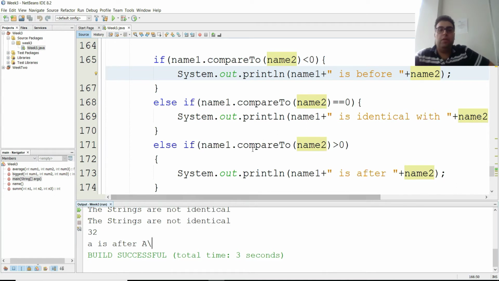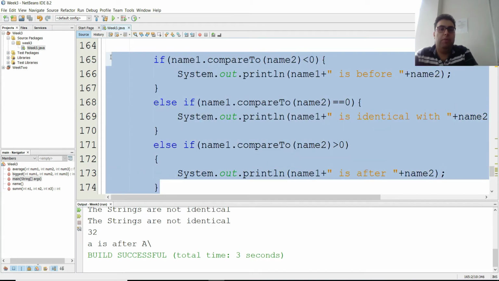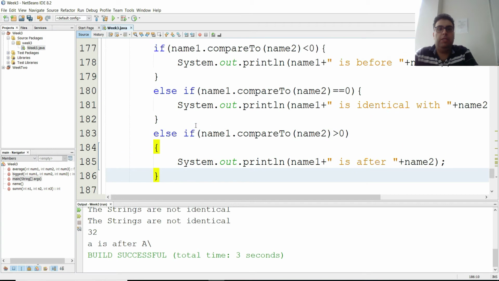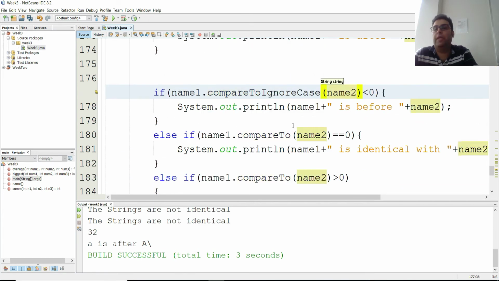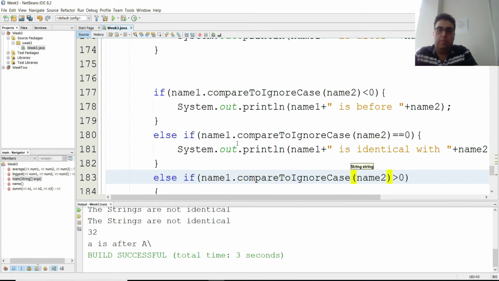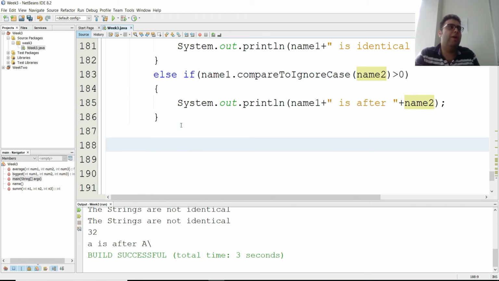If you don't want that, obviously, you can do the same thing you did with equals. There's another one called ignore case. So instead of just compareTo, we can go compareToIgnoreCase. In that case, lowercase a and capital A don't have priority over each other. This is really common to use when you have a password, you want to match the password with your database or something like that in Java. You can really compare that input with the password. Let's just make the example.